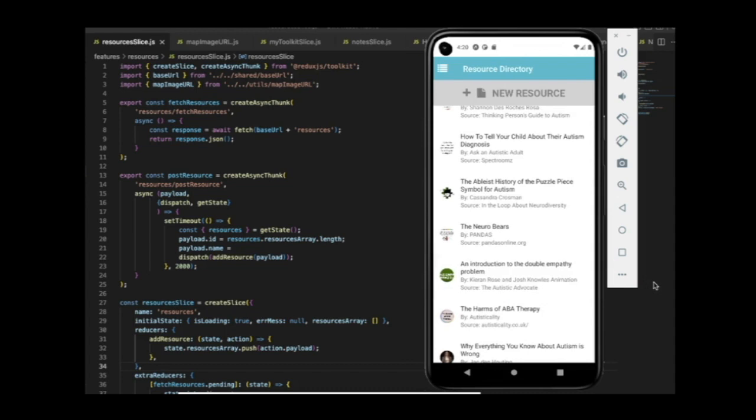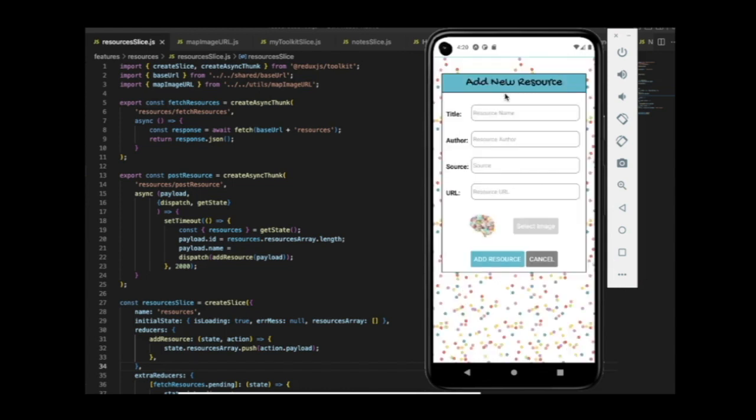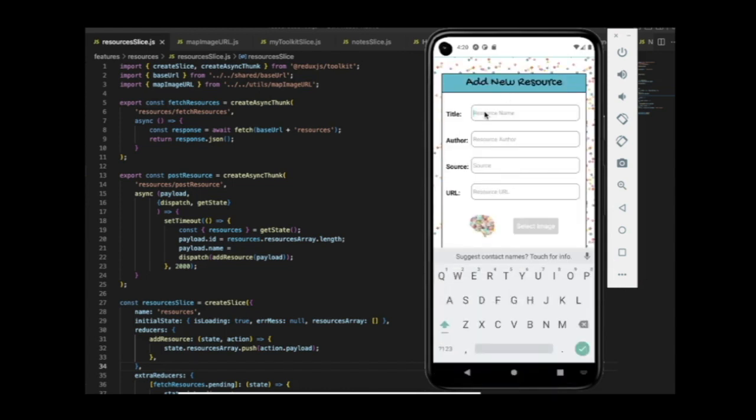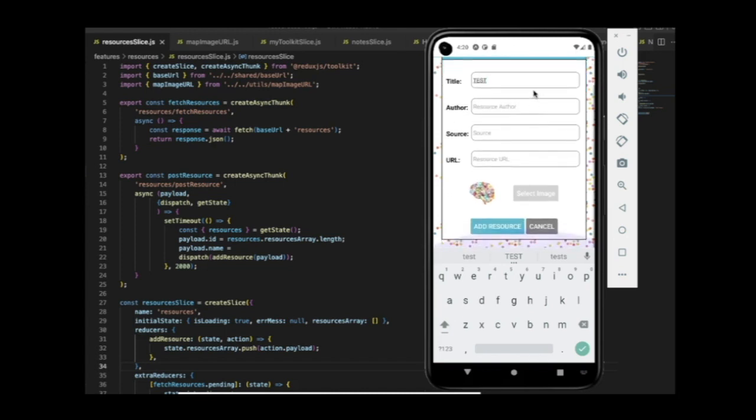Another option that was really important to me was for users to be able to add their own resources from the web. No autistic person is exactly like another one, so it's possible they might find something that's really specifically relevant to them that they would like to keep in their back pocket or they would like to share with someone. And so I do have that option that they can add that to the resource directory.